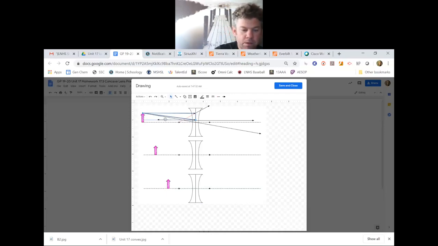Okay? So if I go back, select that arrow. I don't want it to be an arrow. I want it to be a dash. I want it to be red. Look at that. Look at that, folks. Look at how pretty that is right there.